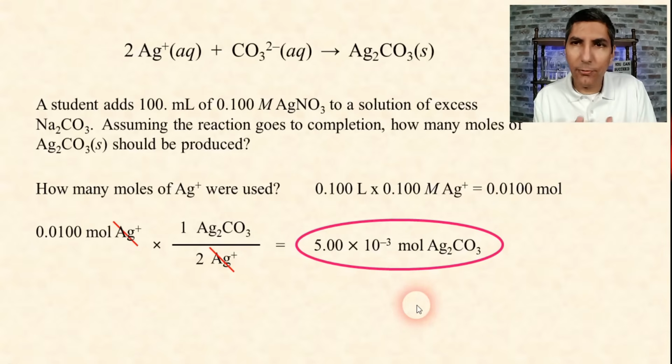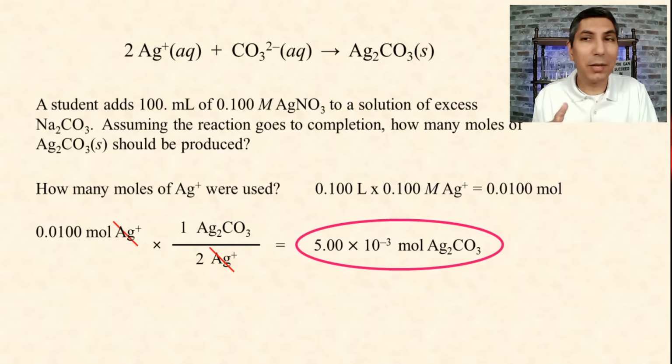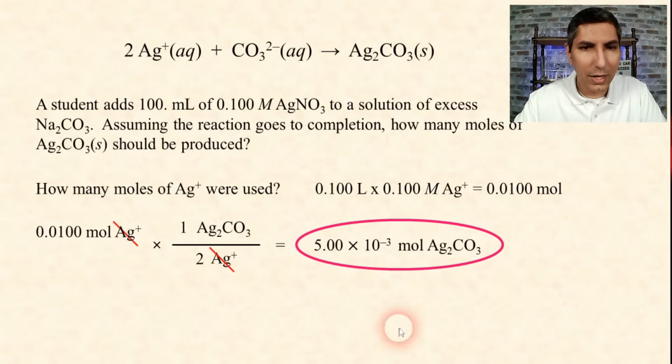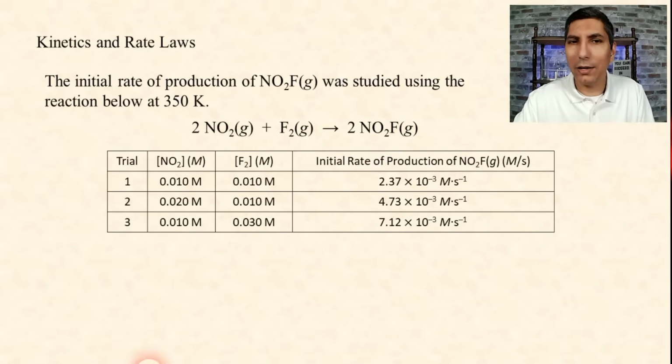So those are some fairly straightforward stoichiometry problems. Make sure that you're able to do those. Now there are others that you might want to learn how to do, or perhaps I should say relearn or remember how to do, like limiting reactant problems, percent yield. I have videos for all of those as well. Let's go on to Unit 5, which is kinetics, and so the concept of rate.